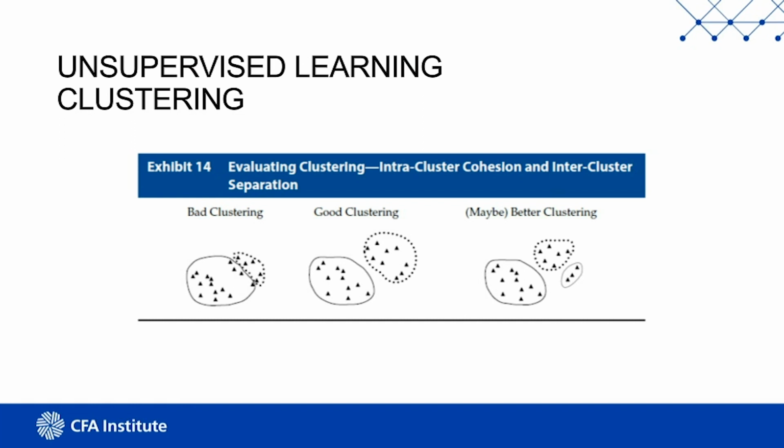Clustering is reducing the number of observations, or summarizing those observations. So the idea of clustering is simply you have all these observations, here's all these points. Note that they're all triangles in this example, so there's nothing we're predicting, we're just trying to capture the pattern. And as you can clearly see, these form some clusters. There's clearly some form close to others. On the left-hand side, that's not a good clustering. The middle option, that's a pretty good clustering. The right-hand side, it's maybe a better clustering, but of course it's become more complex as well.